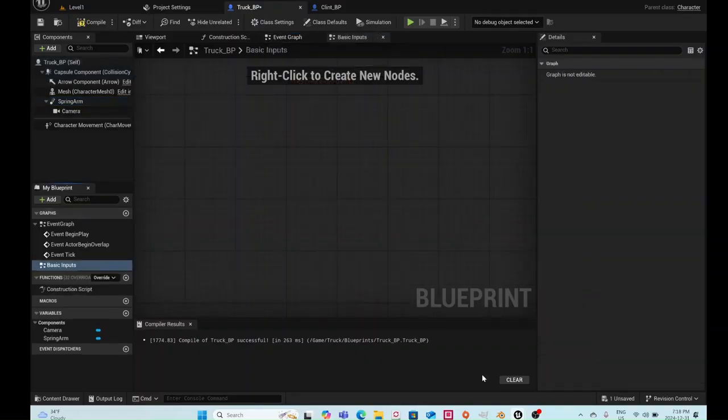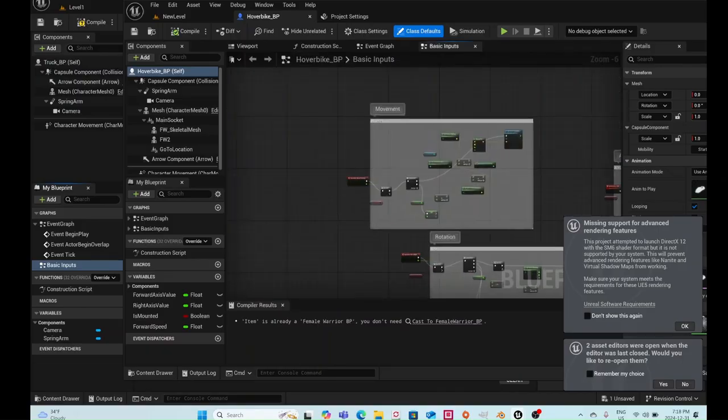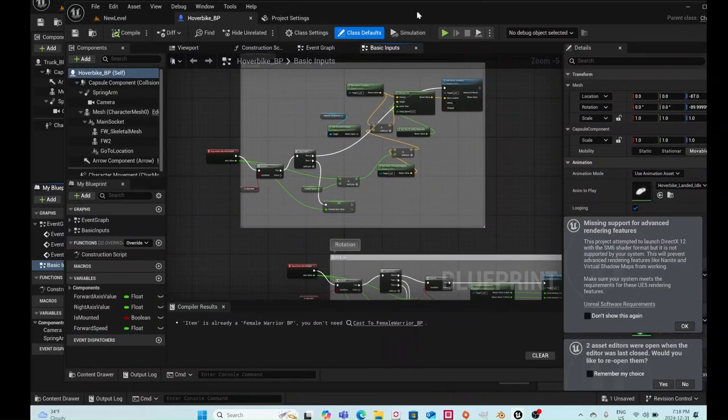And I'm going to refer back to my other project. So unlike Clint, I'm not going to do an animation blueprint or a blend space.